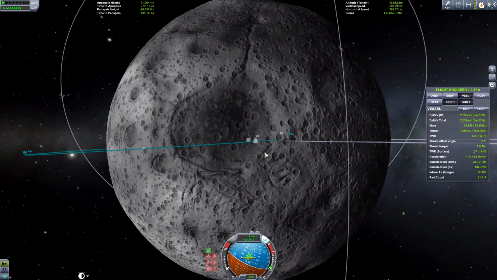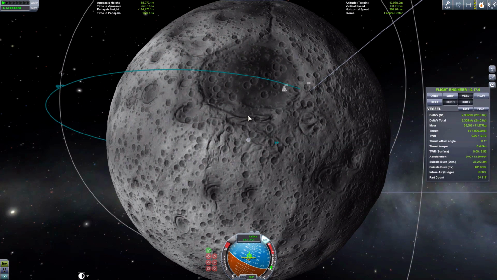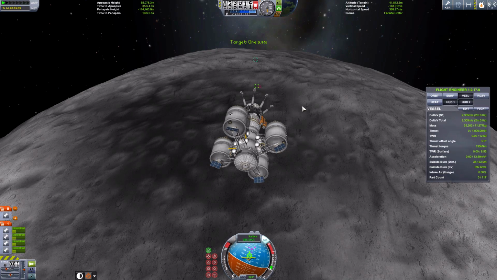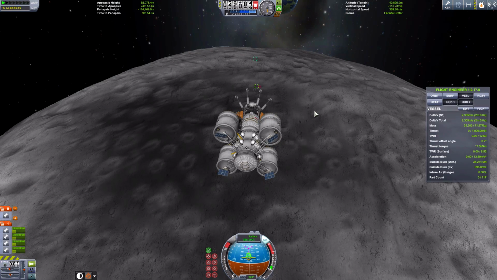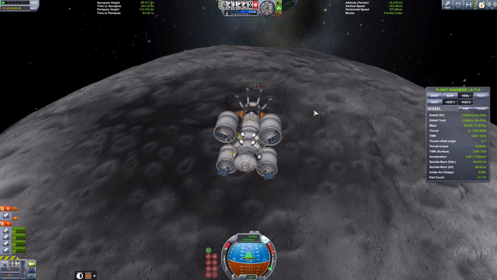Okay, so what we're going to have to do, I'll go through all this landing. We need to reduce our speed at different altitudes, and I think I've written them down by here. At about 30 kilometers, we will reduce our speed to under 300 meters per second. And then when we get down to 15 kilometers, we will reduce our speed further to under 100 meters per second. And then it'll be mainly about you judging your velocity coming down.